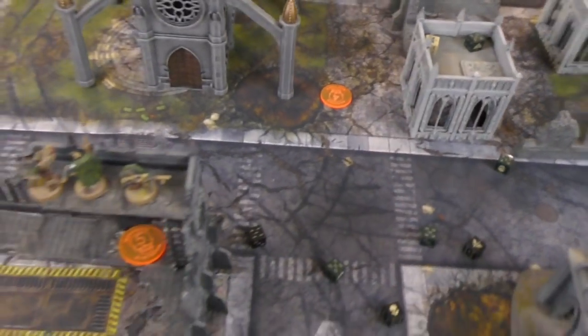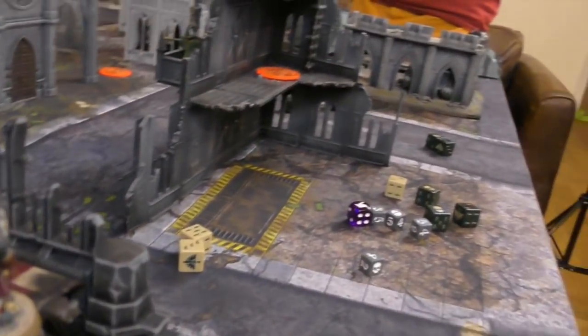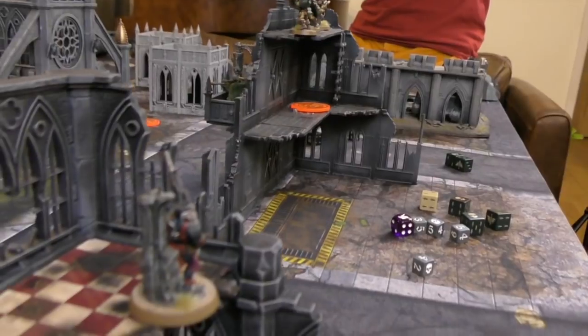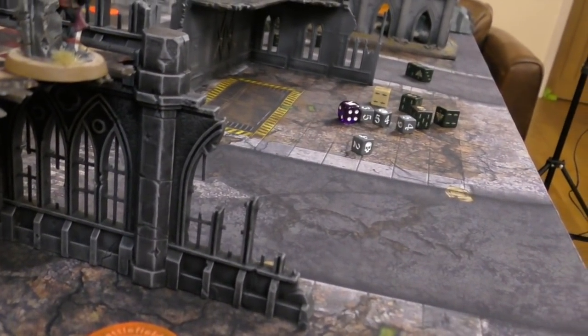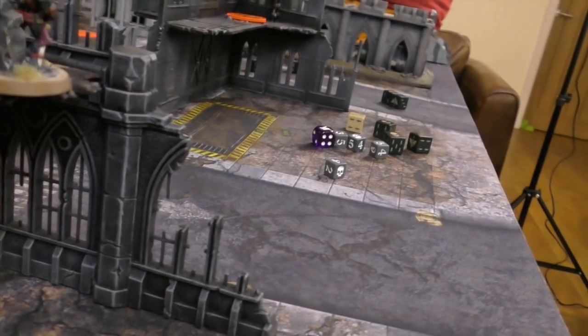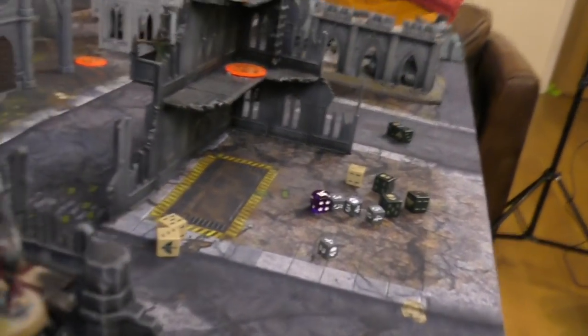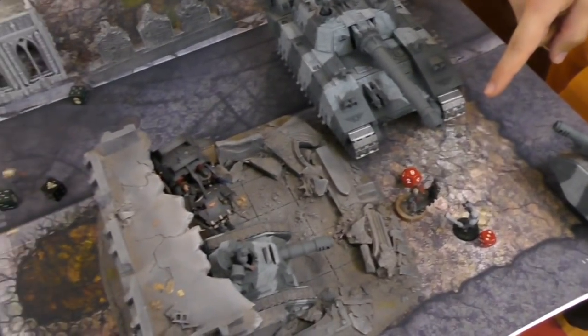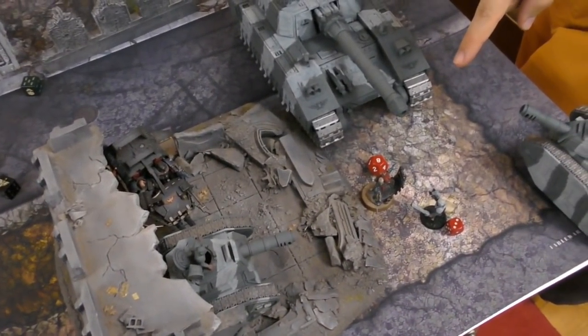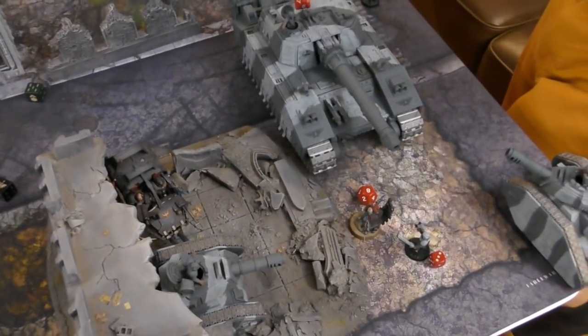Oh, can my Vindicare see? Can he see anything? No. No, I must. I haven't moved, so he couldn't see. No, he could see. He could see through the window. Oh. And you know what? I don't think he actually can. You have got your Eversaw. No, I've already shot your company commander to pieces. Not your psycho to pieces. That is it. He has survived a turn.